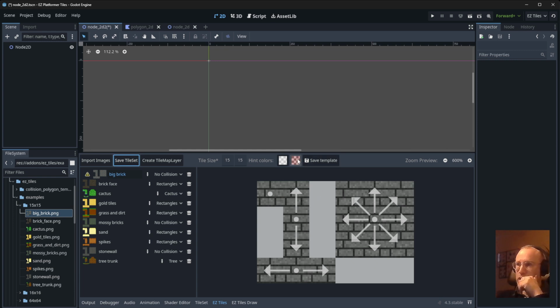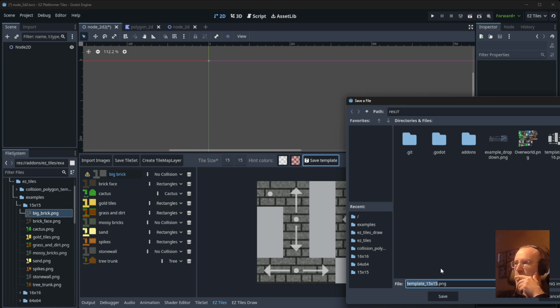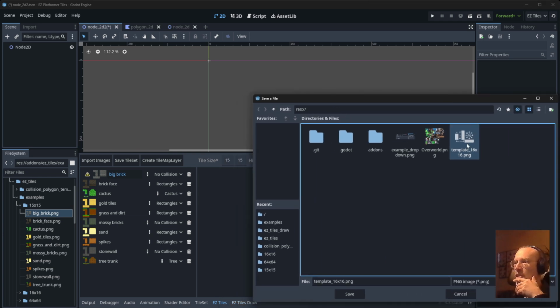What you can also do is click here and save template, and that will generate a PNG file just like this, which you can then later import into your favorite graphics editor to draw over with your own designs, or like me, use a CC0 asset found on the interwebs, open game art, and copy paste some of the tiles you like. And I'll use this one for the third navigable explainer.